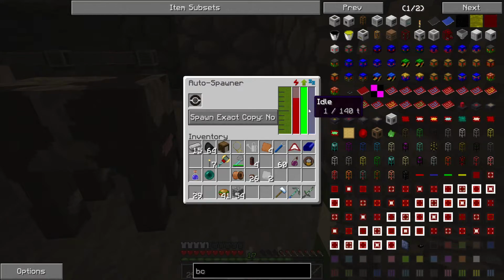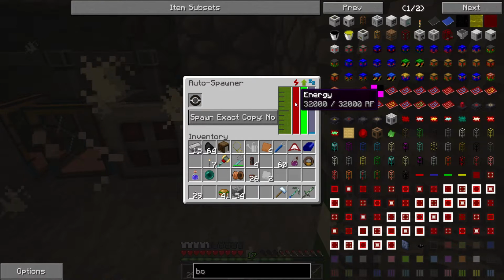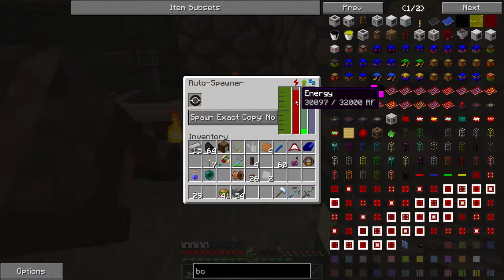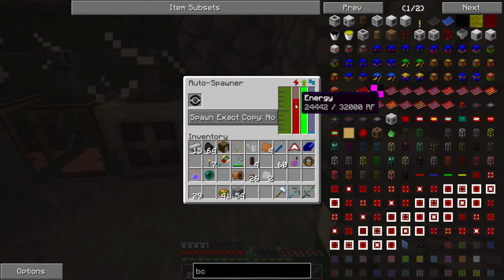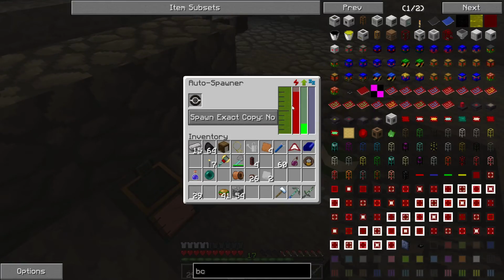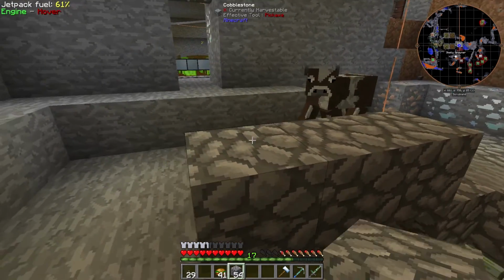And this thing is just taking forever. It's super slow. I don't remember it being this slow. And I want to see when it spawns in. I think the energy drops to nothing. It drops quite a bit, a lot of power, almost 10,000 RF per spawn. So yeah, I think we're keeping up okay.